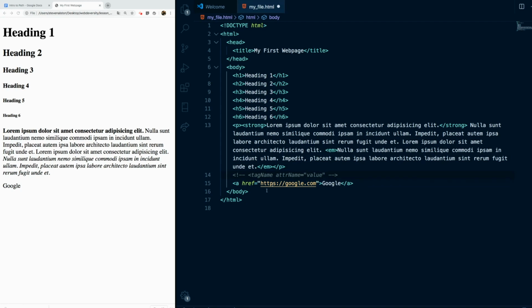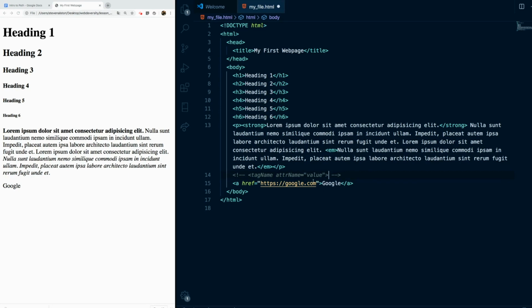This is often referred to as a key value pair, where you have the key, which is the label or the name, and then here is the value. This is how any attribute, or most attributes, inside of an HTML element should look.